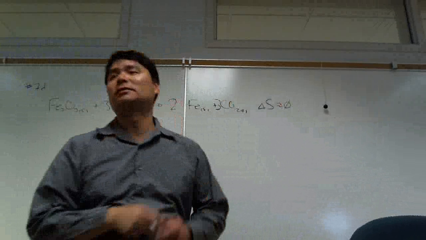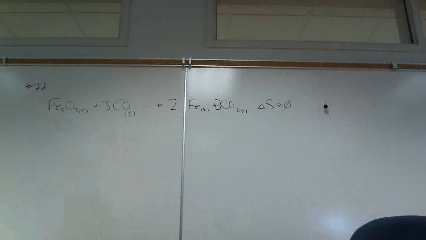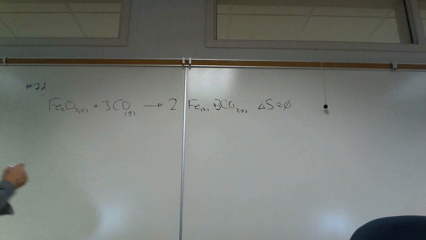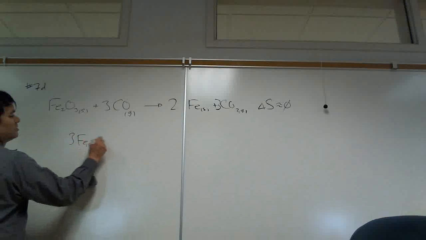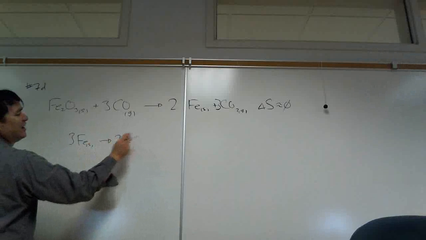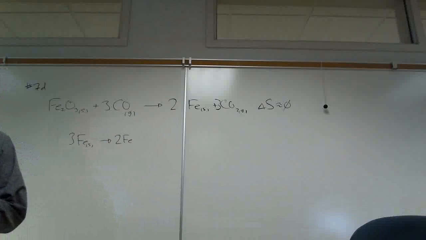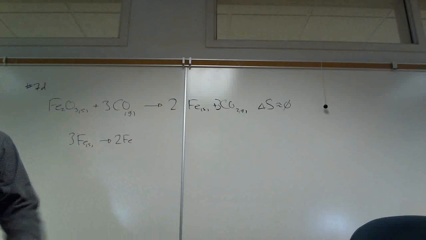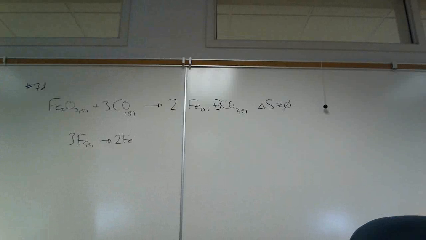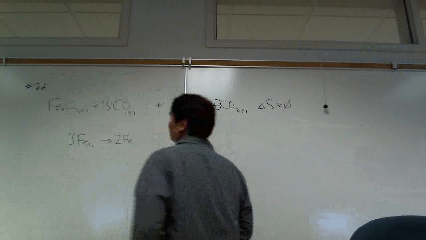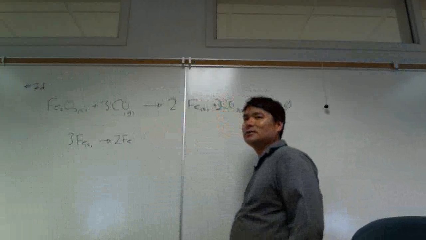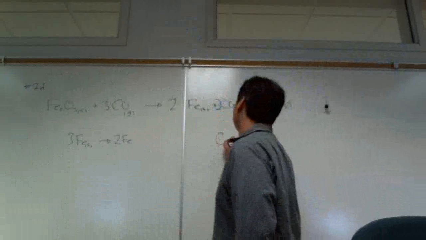Roughly. If you have 3 iron and the other one gets 2 iron, can you compare it? Yeah, it's hard to compare, because where did the other iron go? If you have 3 irons and it goes to 2 irons, then 1 iron must have gone somewhere else. So it depends on where the other iron went. For example, can you compare solid with solid? Yeah, you can compare solids with solids. Can you give an example? For example, you have solid and then you become gas.